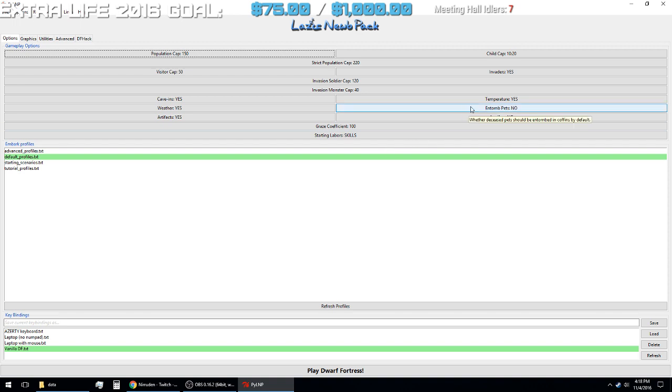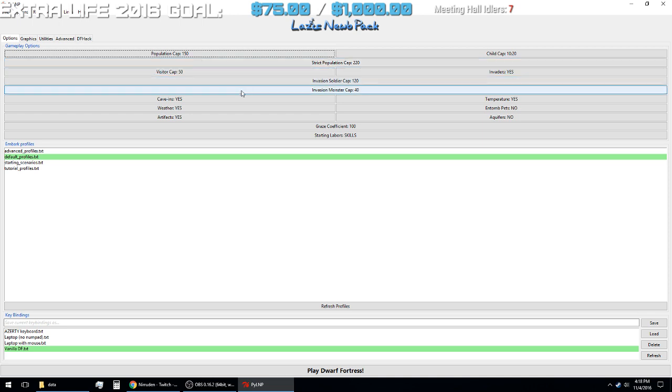So I turn these off. If I really want to entomb a noble or loyal pet who single-handedly stopped a goblin siege, I can always do that directly and manually. I can immortalize them with a slab or something. I can enable a coffin, forbid everybody else, and make sure that corpse gets buried in that coffin if I really want to. There are ways around it, but leaving it off by default just avoids some annoyance for me personally.